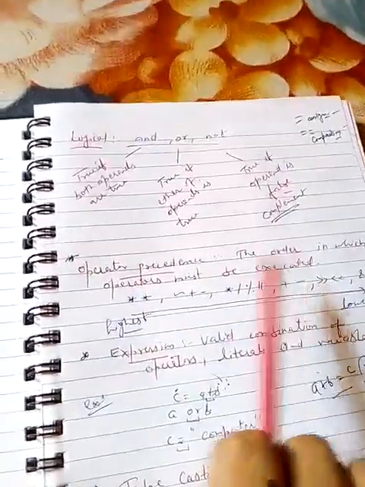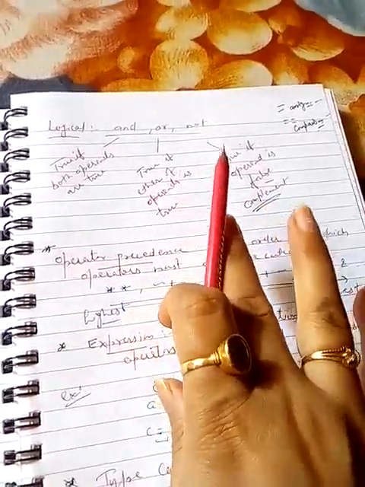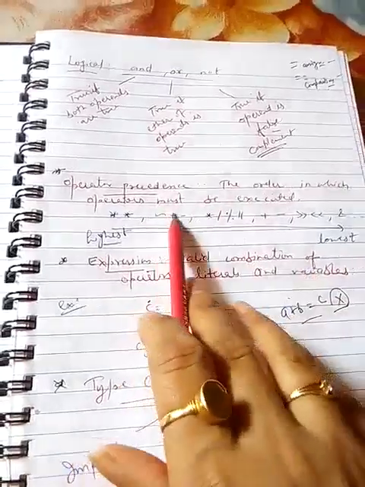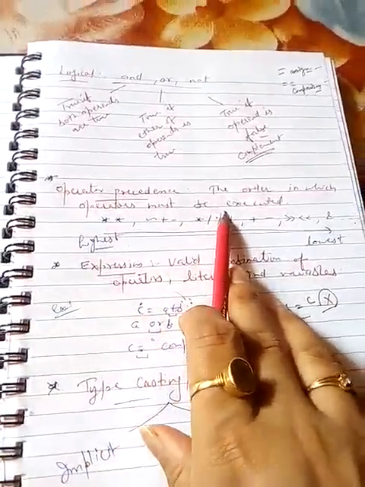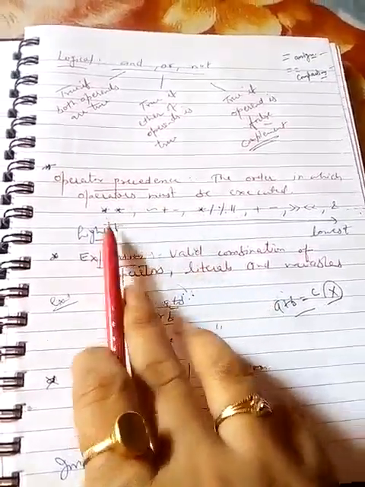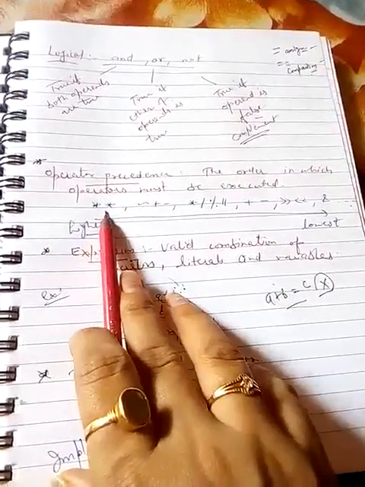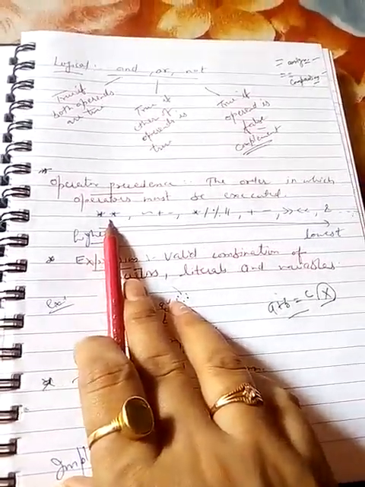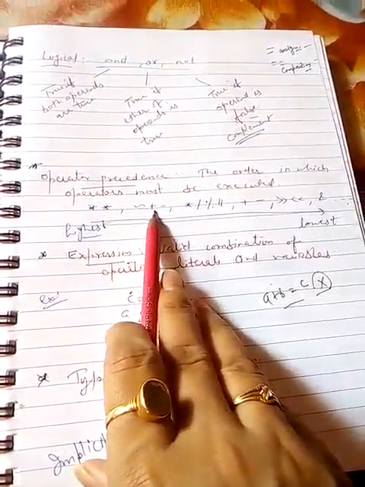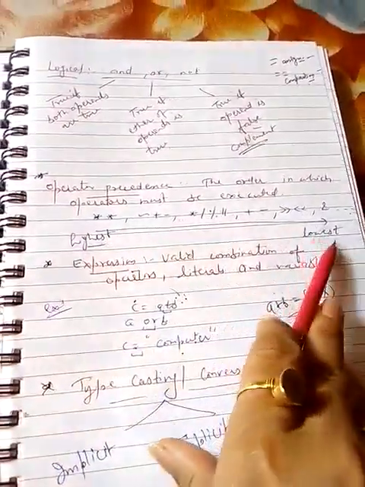So now the next one is here is operator concept completed. Now we will start here operator precedence. Operator precedence is just the order in which you have to execute operators. Like as BODMAS rule you have used in maths. Here is a priority that is if you have exponents so it would be executed at first priority as compared to the tilde symbol plus minus division multiplication etc. This is the order highest to lowest.